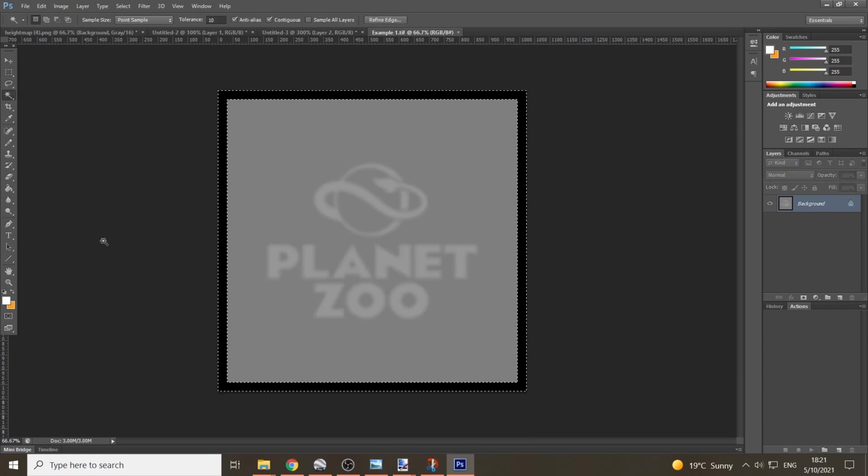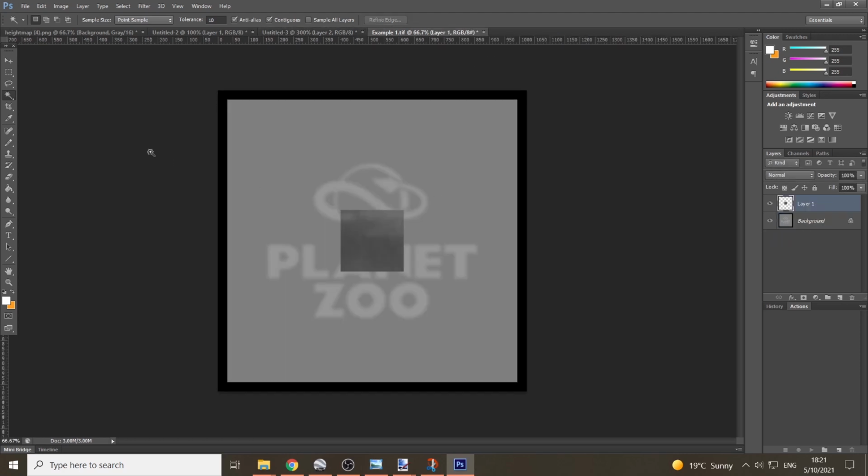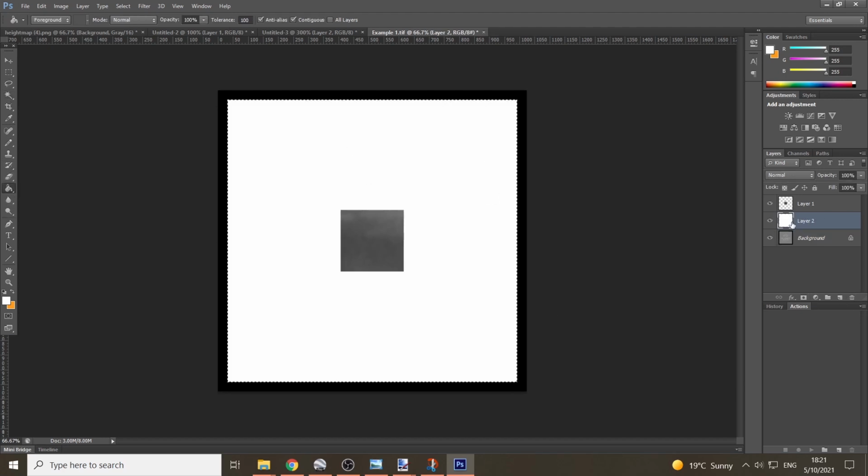And yeah, you're going to want to scale this up to fit this little thing. Easy way to do that is I'm just going to say controls. I'm just going to click there. Click the black border. Control Shift I, that inverts the selection. New layer. Create just a blank white layer.